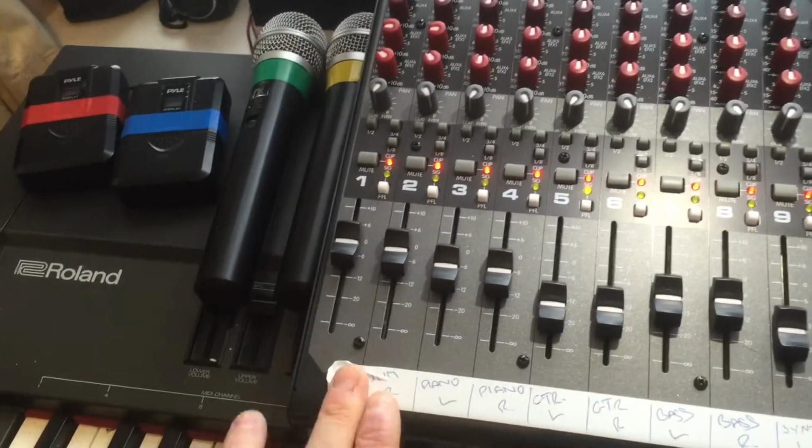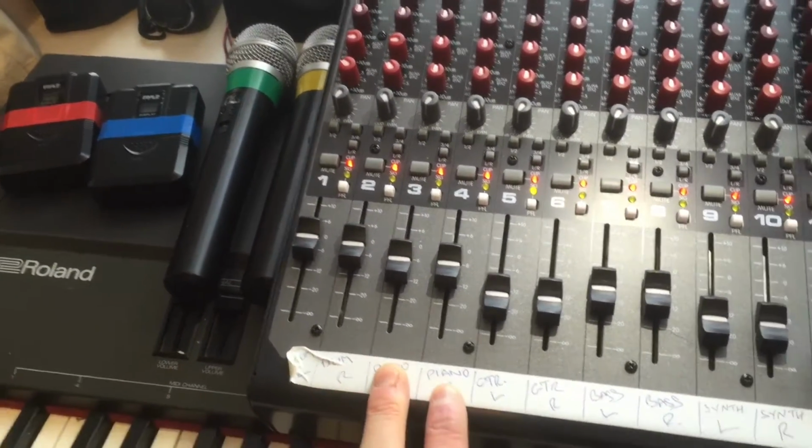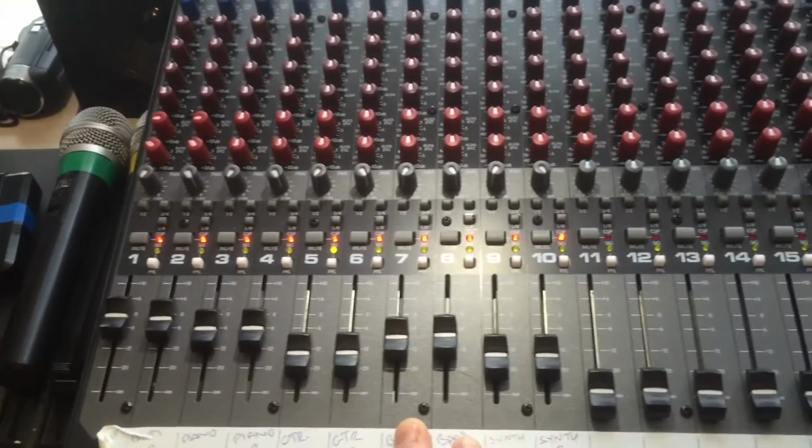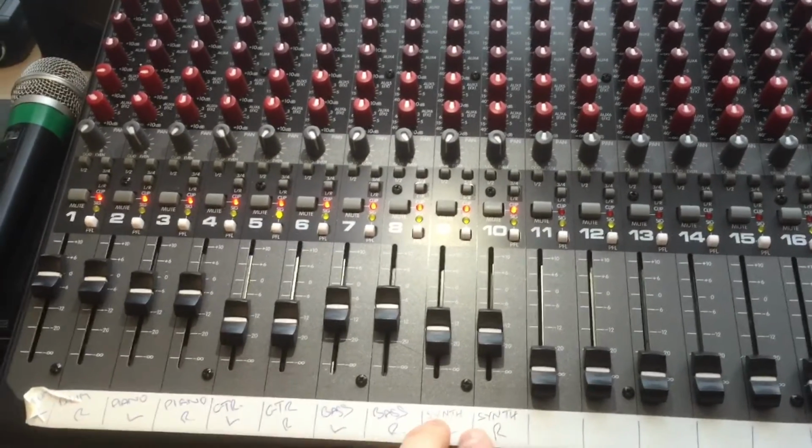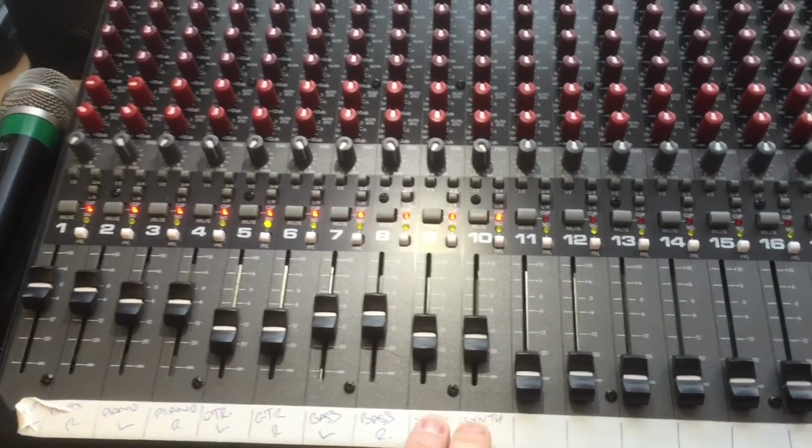So what I've got here is left and right drums, left and right piano, left and right guitar, left and right bass. Not that you always need left and right bass, but because of the rack, you'll see what I'm using that for. And then left and right synth.